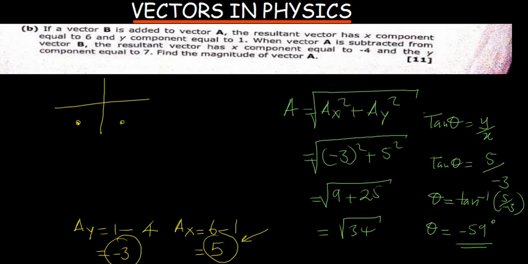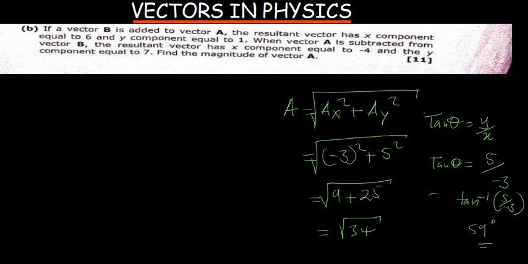Oh wow, you are the one who has seen. I didn't even see that. That's correct. So this is a negative 3 over 5. Thank you so much for that. So that was supposed to be negative 3 over 5. So the answer I was supposed to find for theta is negative 30.96, which is basically negative 31.